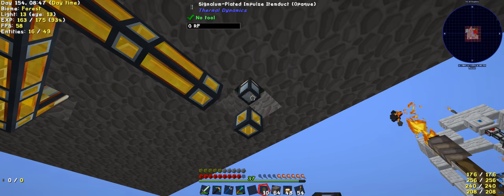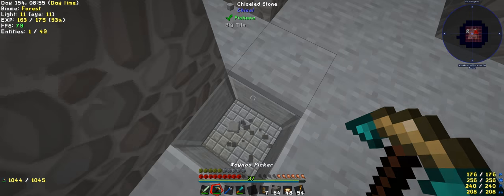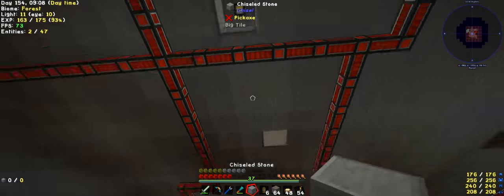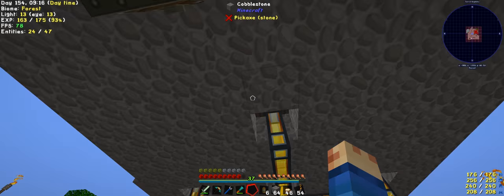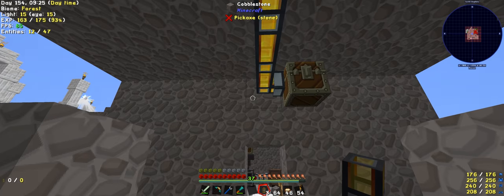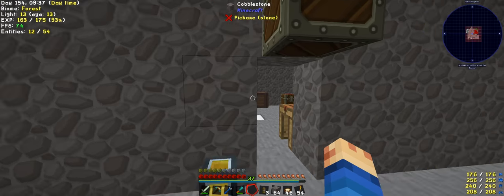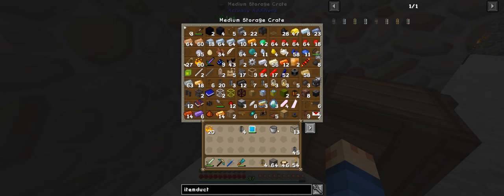You don't need it. Actually, I don't need them there, do I? I need actual power ones. So... Oh no, I still need power up to here. Do that, and then power down. I don't know why I placed that block again. I'm an idiot, that's why.